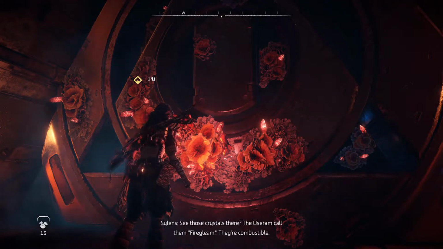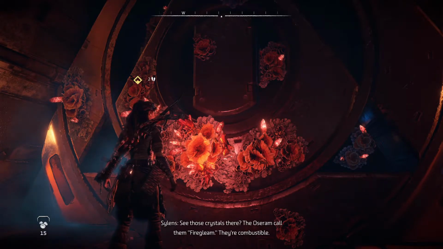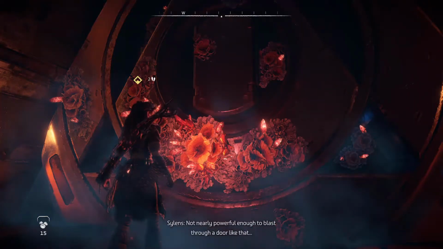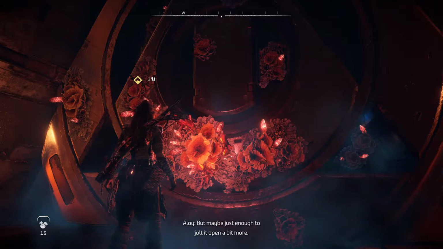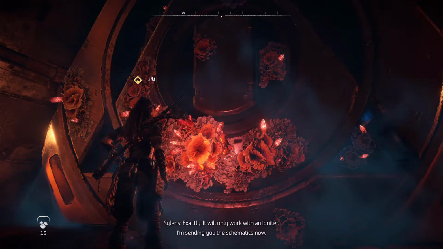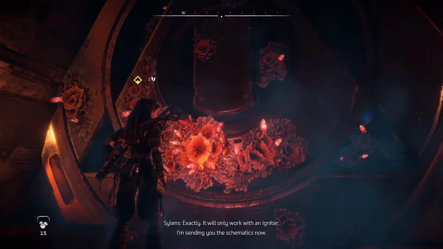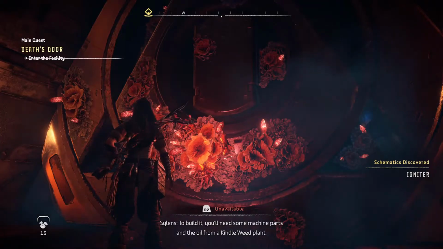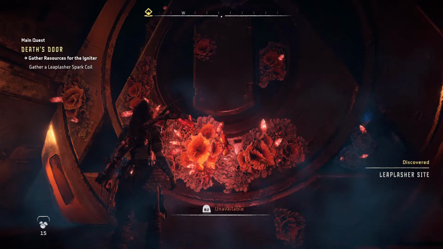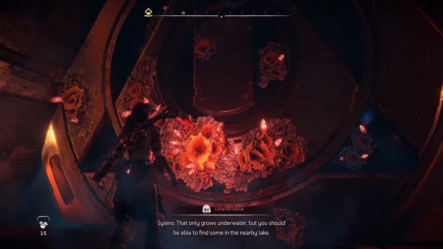See those crystals there? The Osram call them Fire Gleam. They're combustible. Not nearly powerful enough to blast through a door like that. But maybe just enough to jolt it open a bit more. Exactly. It will only work with an igniter. I'm sending you the schematics now. To build it, you'll need some machine parts and the oil from a kindleweed plant. That only grows underwater, but you should be able to find some in the nearby lake.